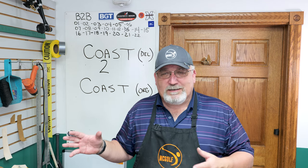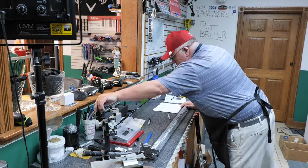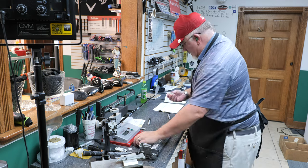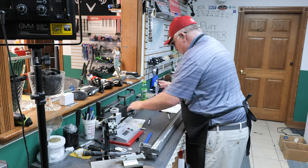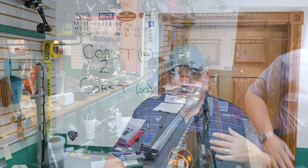The first one was basically an assembly, and that one is some Mizuno 923s, the Hot Metals, and we put some Acura 80s in there, and we made them to a standard length. The golfer also sent us some Halo hybrids to go with them.